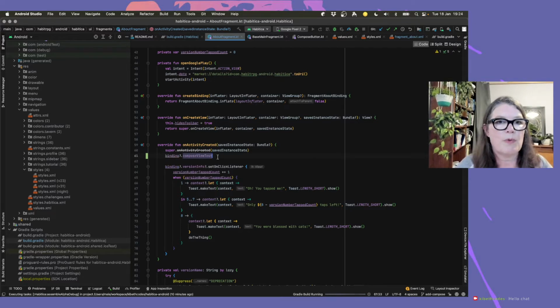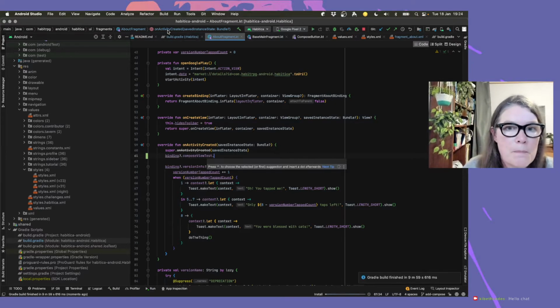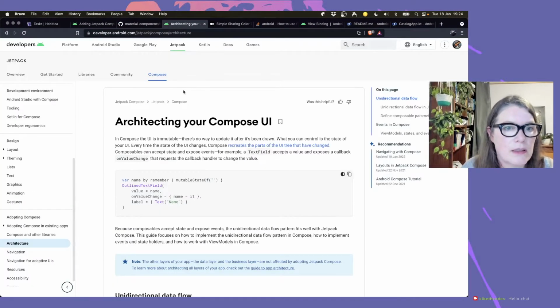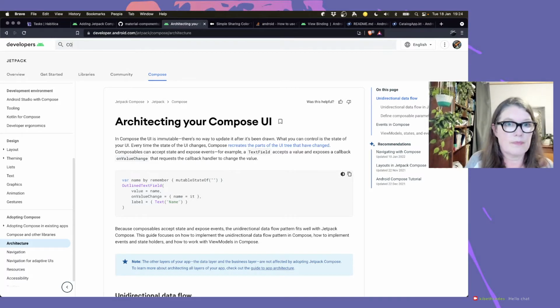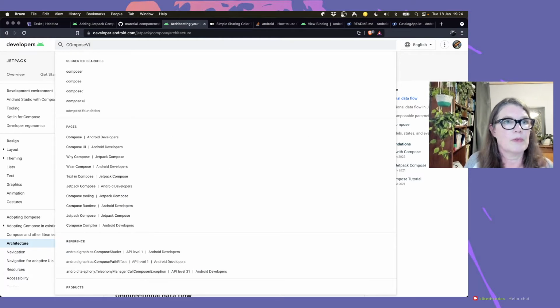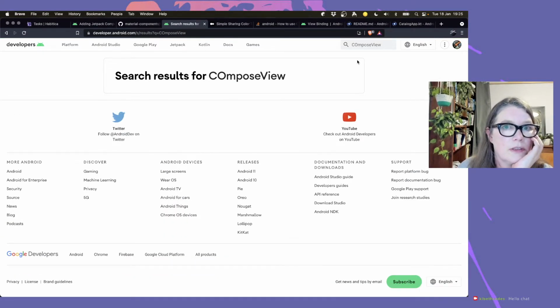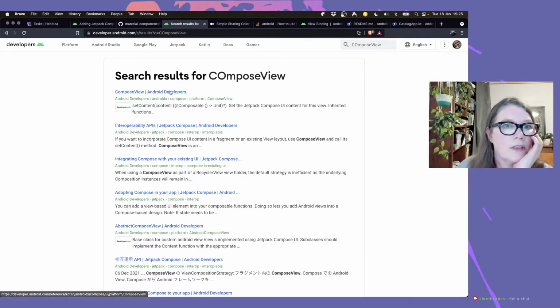And now I can't remember what the syntax is to put a composable in there. Let's see if I can find it here. Let's search for compose view and see how to do that. There we are, compose view.